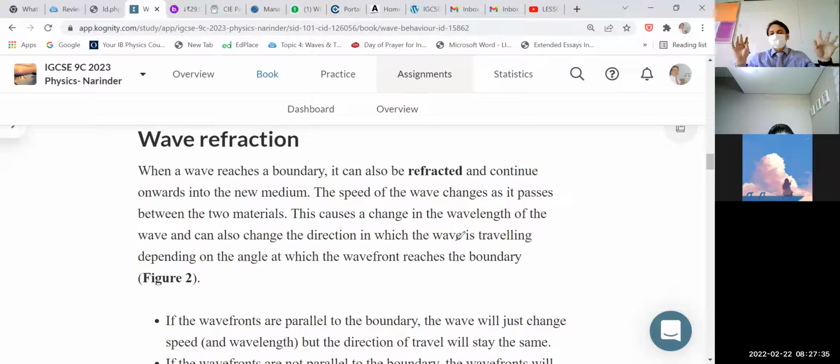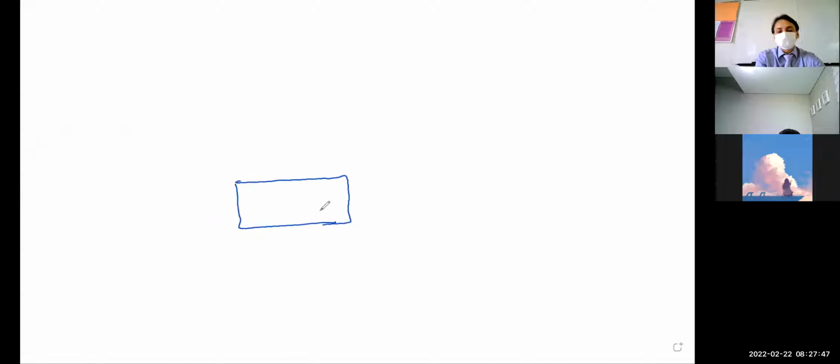it bends. But here the bending, children, let me draw a diagram of what you have studied about refraction in the lower classes. Just one example: suppose this is a glass slab, and a light is incident on it, and we draw a normal line. This is called the angle of incidence, and the outside is air, which is the less dense medium. Going into a higher density medium, the light bends towards the normal like this. It goes like this. So bending takes place.